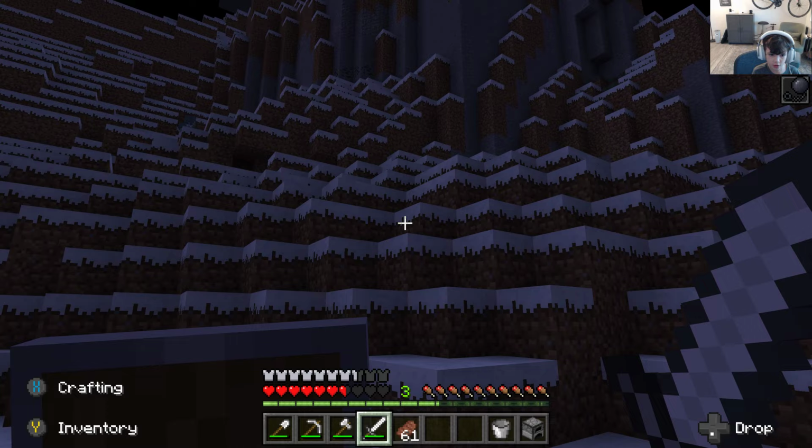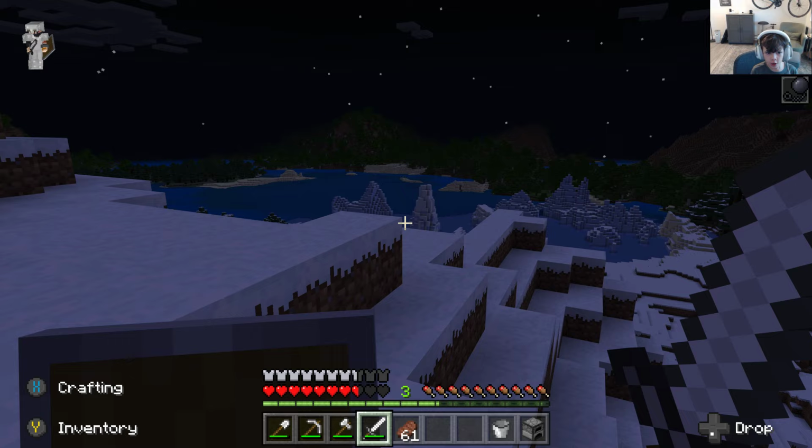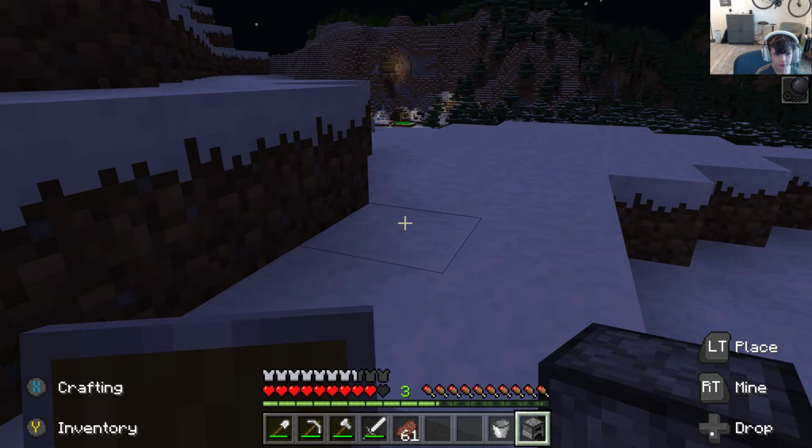It's right over there. I'm so close. This isn't a cave. Oh, why did I go? That's a cave. I can get some coal. Fine. A village! Just in time.